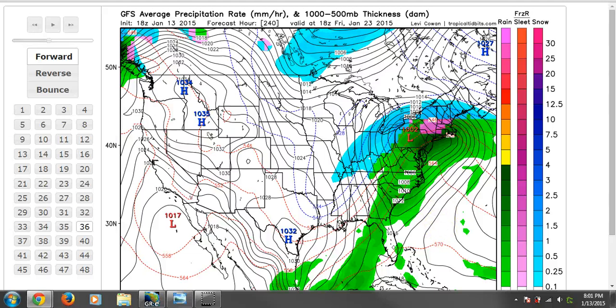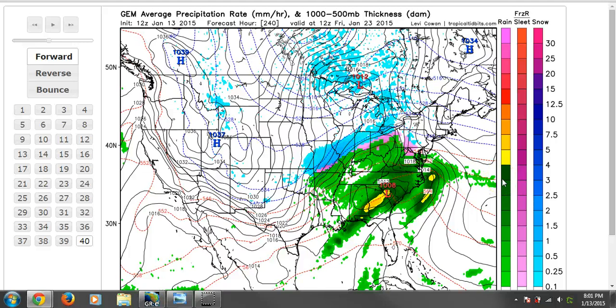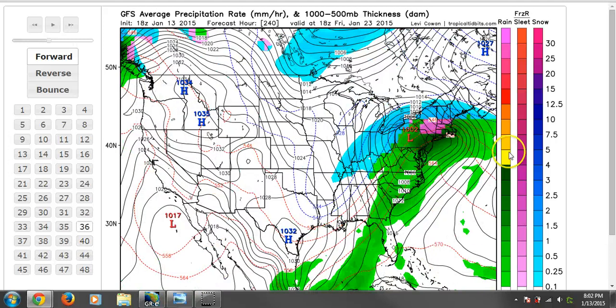I would note for you that the Canadian model shows something very similar. It is on the very far end of what the Canadian sees right now. The Canadian model only goes out 240 hours, and that next Friday is the 240 hours. So it doesn't have us over snow yet, but you can see it has the low pressure down here to our south and a low pressure sort of right over us. The energy, though, is being transferred from this one to a stronger one down to the south. So if anything, that would be a bad sign and sort of take away the energy from us. But this could potentially be a rain going to a snow kind of a setup on the way the Canadian looks as well.